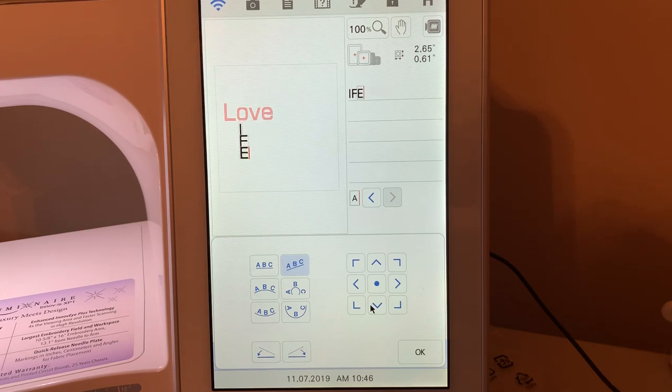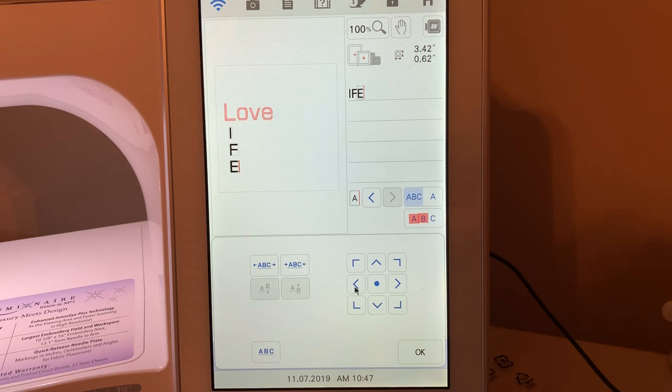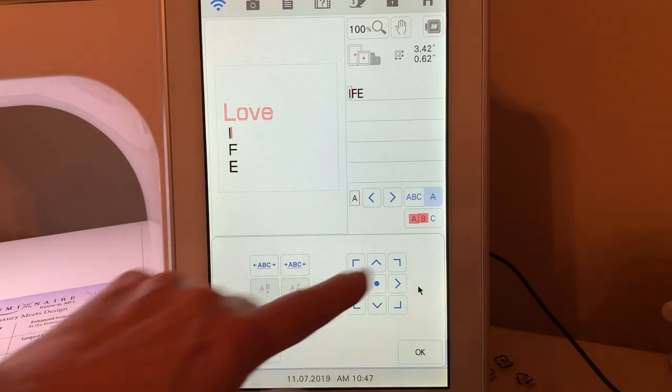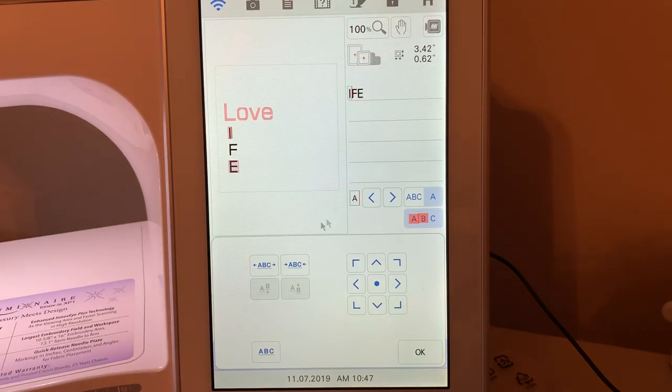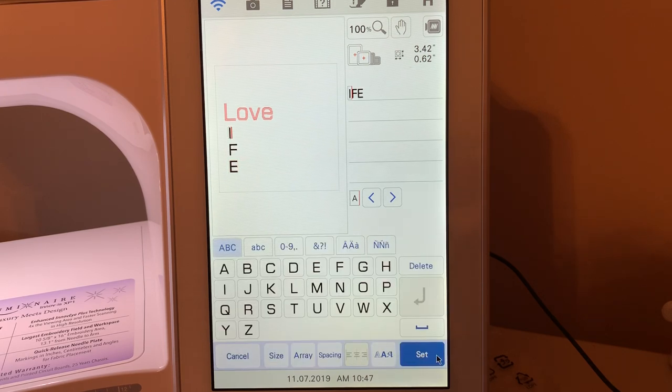Let's use the arrows and move it down and to the left. I like that. Now I want to go to spacing because I want to space that out — it's too close together. Let's move it down and maybe to the left a little, and choose OK. On the spacing screen, you can select individual characters or select the entire word — in this case IFE. Or you could select an individual letter and use the arrow to move back and forth. If you have upgrade kit one, you also have the option to select multiple letters and make changes. I'm going to choose OK, then choose set — because if I choose cancel, I will lose these changes.